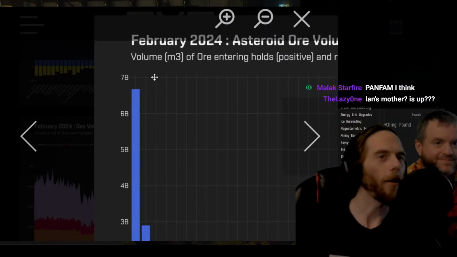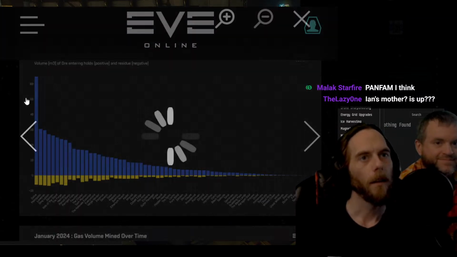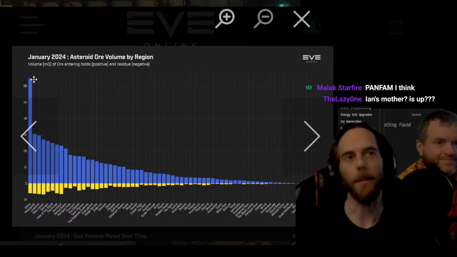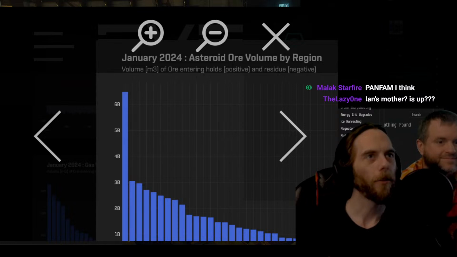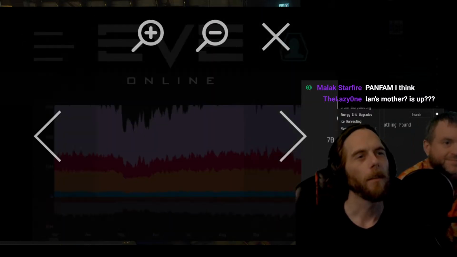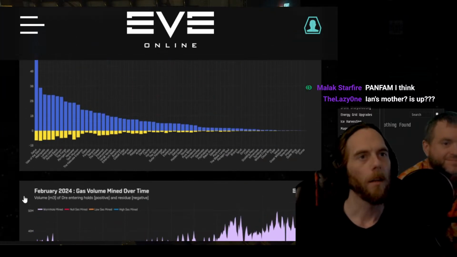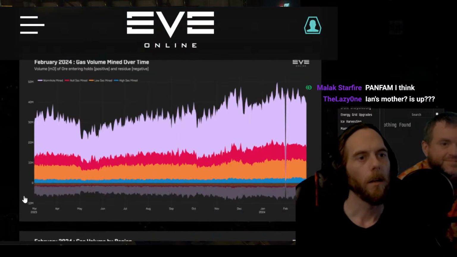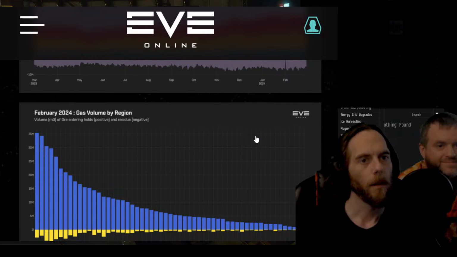Delve is number 1 at just under 7 billion mined, where before they were up a little bit, but not that much, which is weird because it showed that it was down overall. But let's find out why. Gas. Gas is pretty steady. Veil of the Silent is still the best gas region.